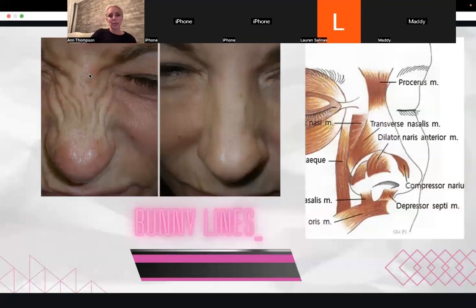For this particular patient, I would probably do 4 injection points, right at the top, then right in the middle of that muscle, and then on the other side where you match it. I usually don't ever do more than 4 injection points. It's super easy to do, and it really does make a pretty significant difference on the nose as far as getting rid of those resting stasis lines caused by bunny lines.